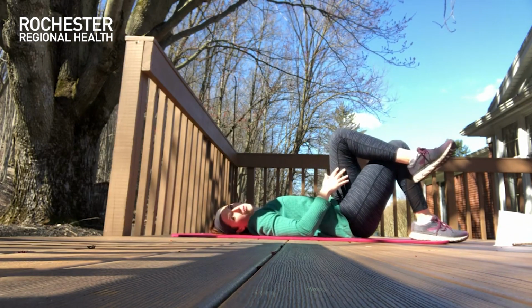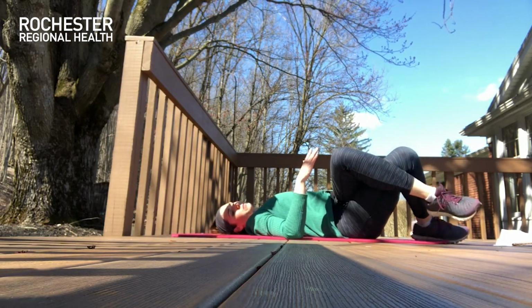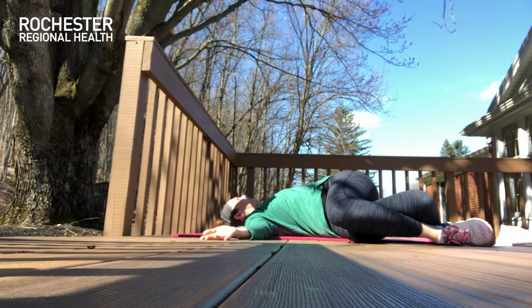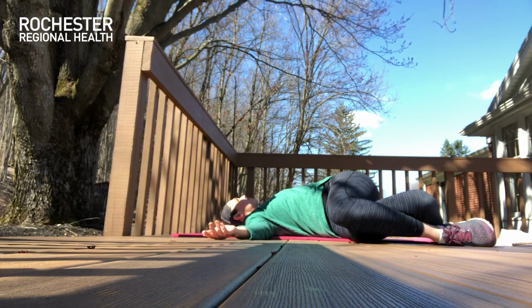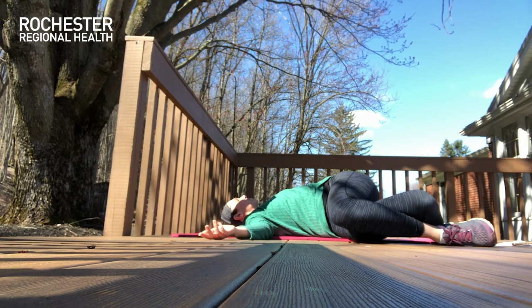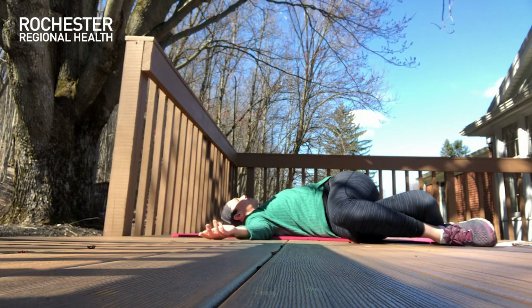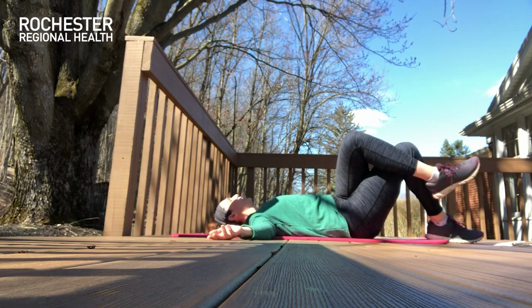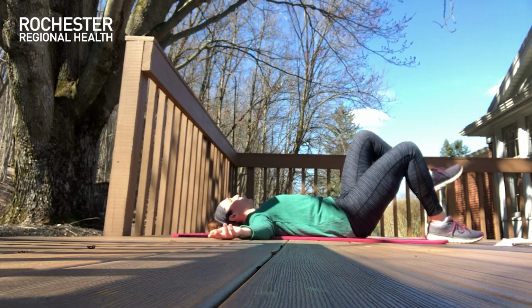Cross your leg over and then let your knees come down towards that side. Let's open the arms out wide. Carefully come back to center. You're gonna take your top leg, set it back down.